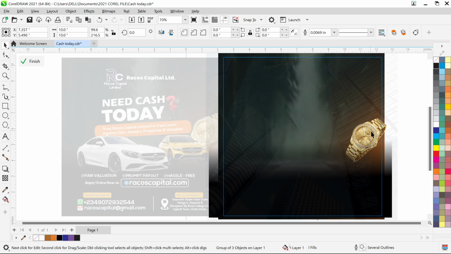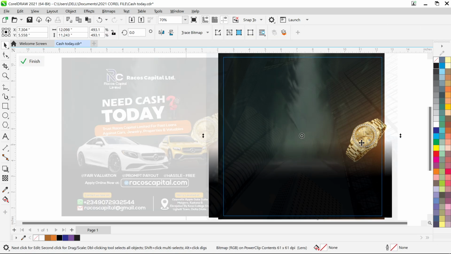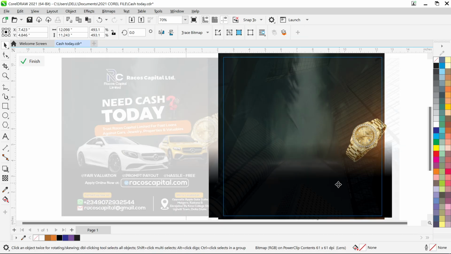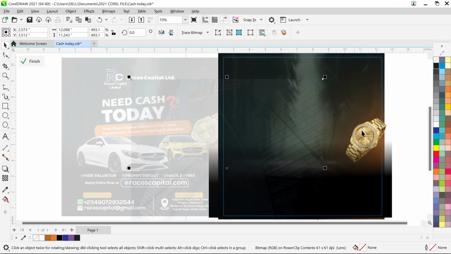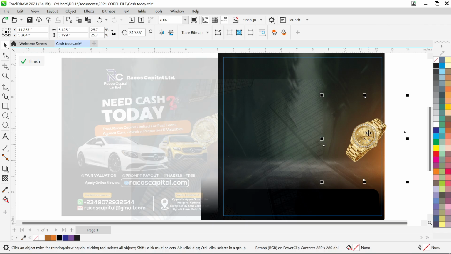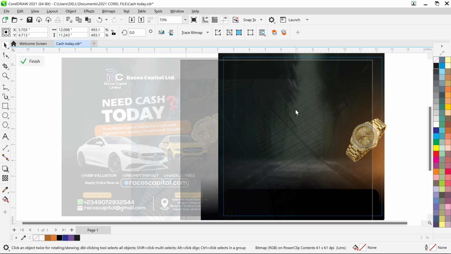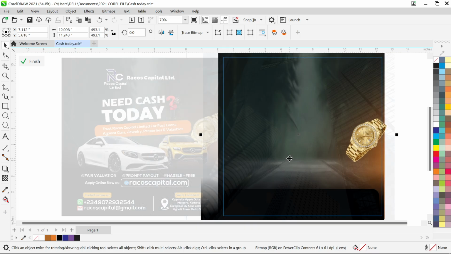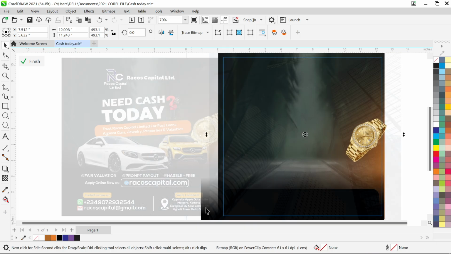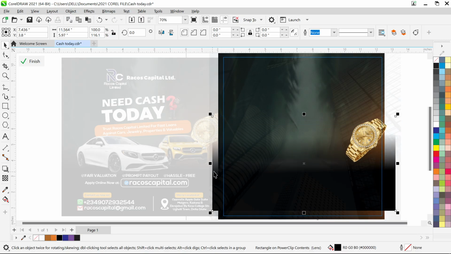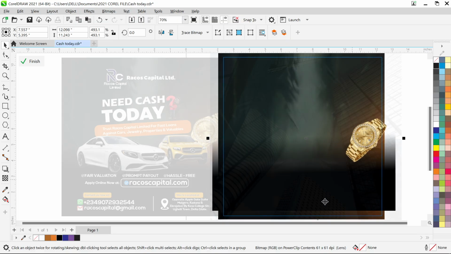Now let's take it a little bit backward. See this one like this. You see, I cannot touch it because it covered this wristwatch. I'm just gonna click on Shift Page Up, and let me bring all this back like this. And this other one, bring back. You can see it's already at the top now.